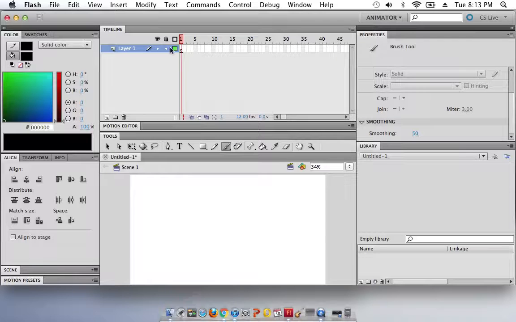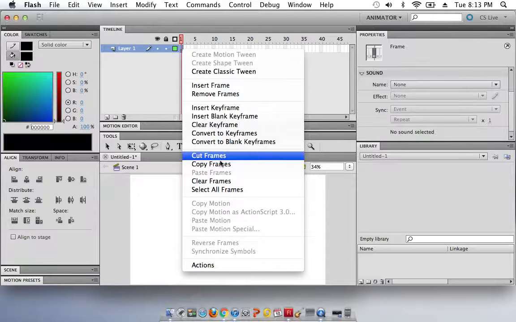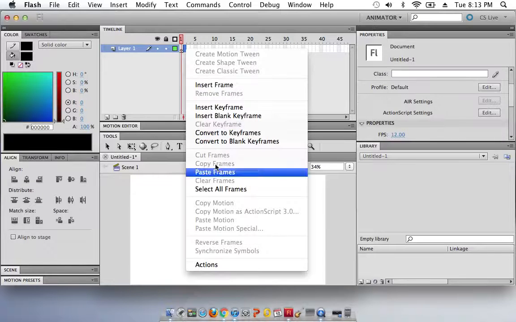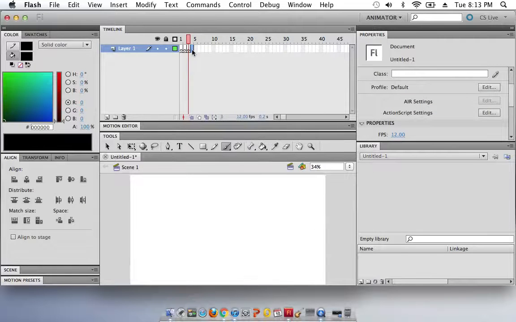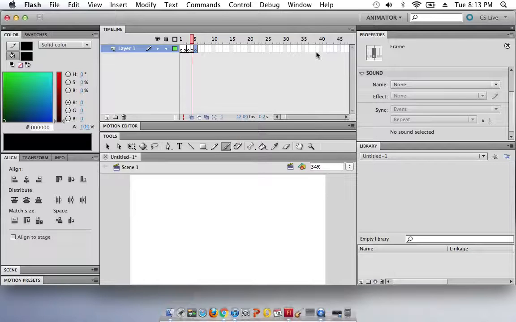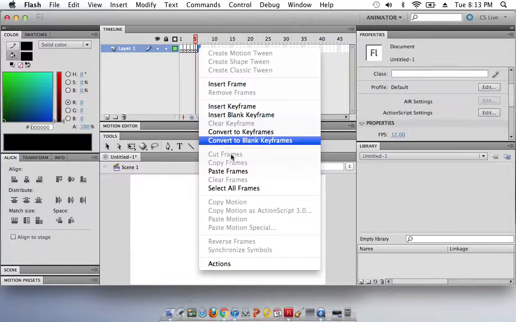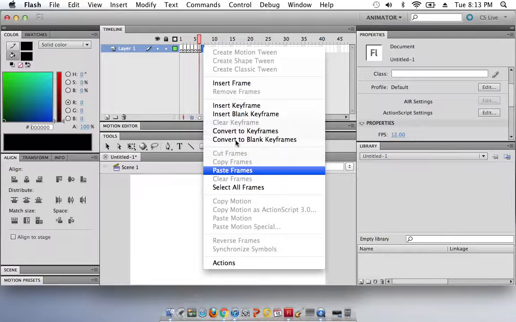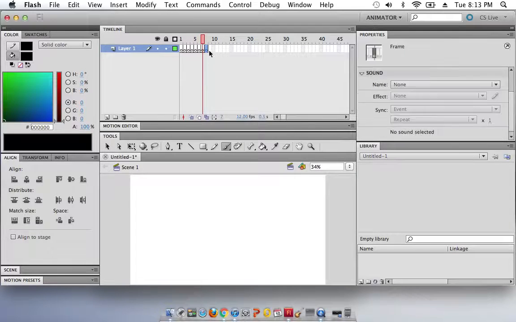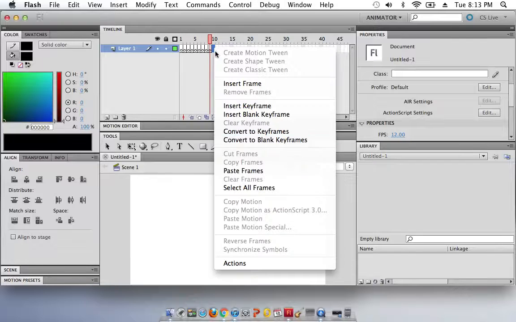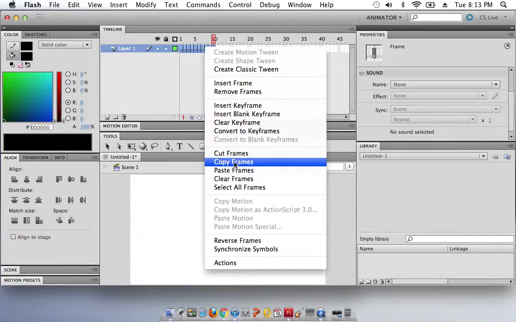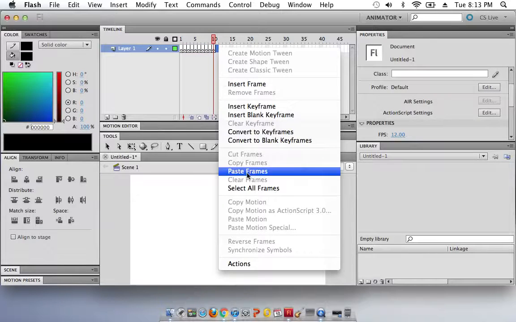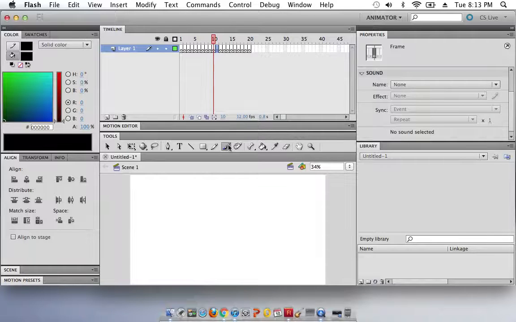You want to right click this and it'll automatically highlight. You want to copy frames and paste frames this entire time. Now if you were here before, you know that if you draw one thing, it copies on every single frame. So just paste frames all the way through, but you can't skip one, because then it'll mess the whole thing up and something will go on for 2 frames, and you don't want that. You want each thing going on for 1 frame. Then you can highlight it all, copy frames, right click, paste frames. So I think that could be all the frames we need now.